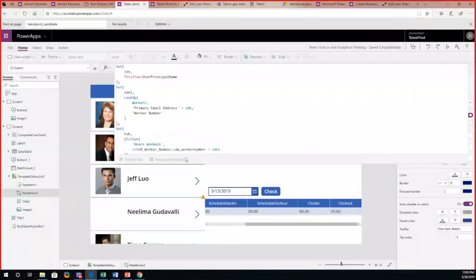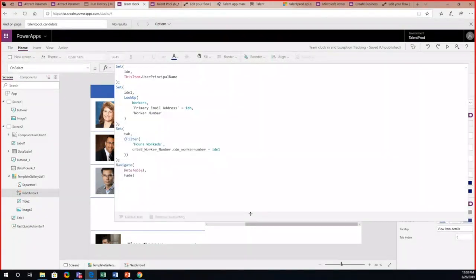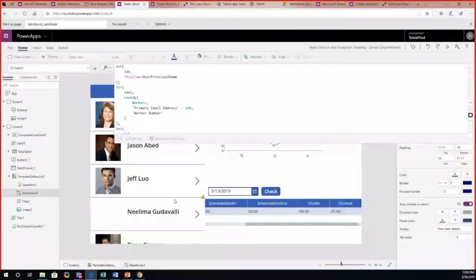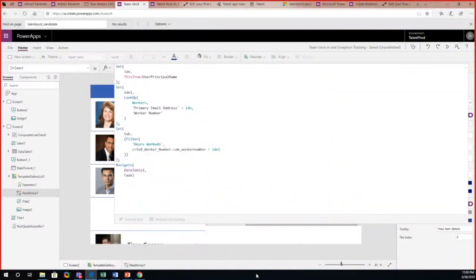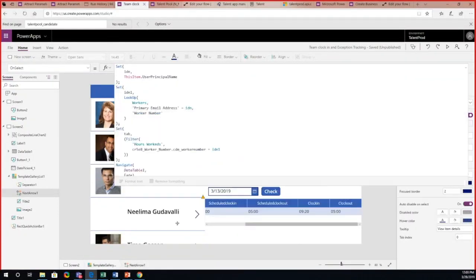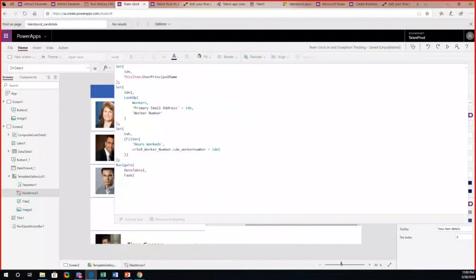And then I am filtering, because for this particular table that I have used here, I need to filter for that specific worker. You have seen that filter criteria we did for the earlier table. Same thing I'm doing here. I have used a table called hours worked, and exactly similar syntax I have used, because this hours worked is also referencing the worker object, which is a GUID.